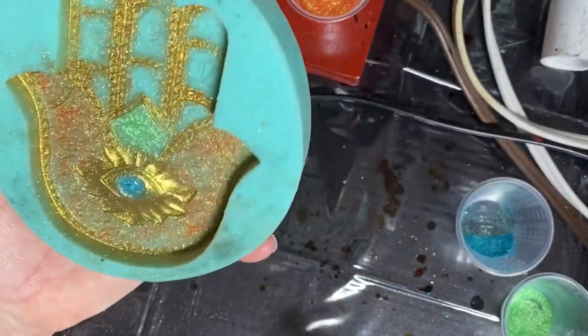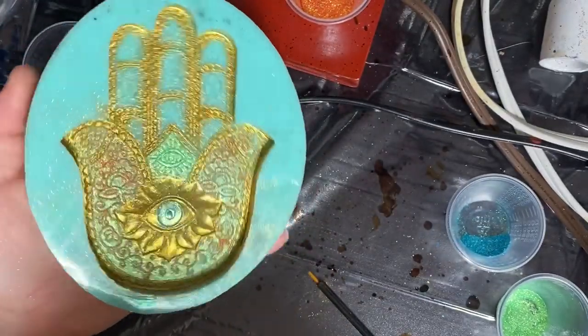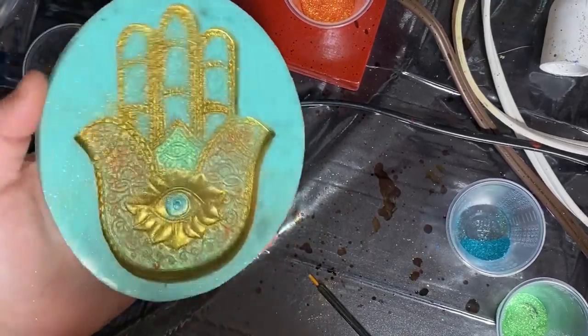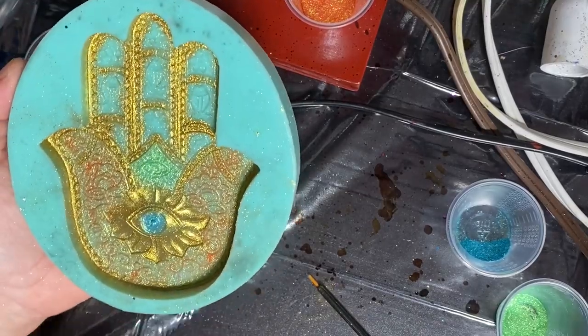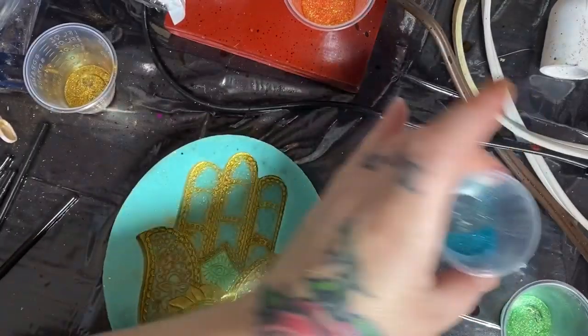I like to collaborate with other artists. Sometimes I like to see my micas in their vision, you know, in their artwork, how they would do it differently than me. So now all I have left is blue, and I'm gonna fill blue into the top part.